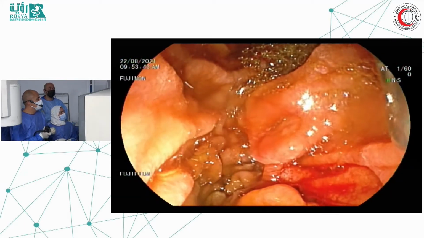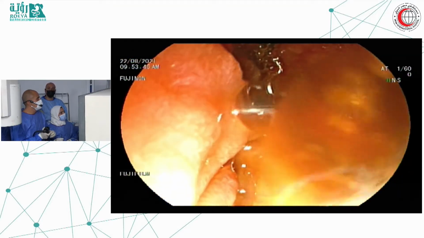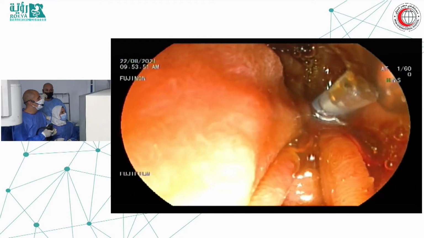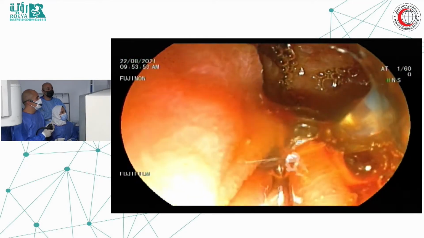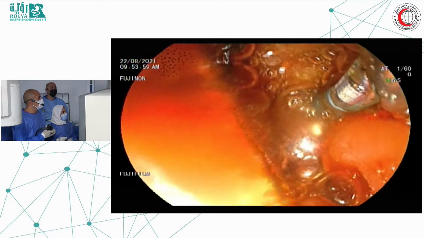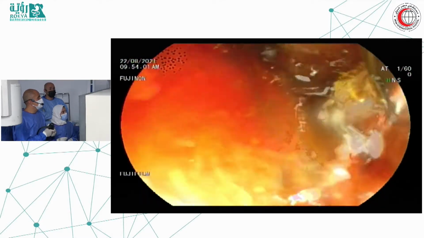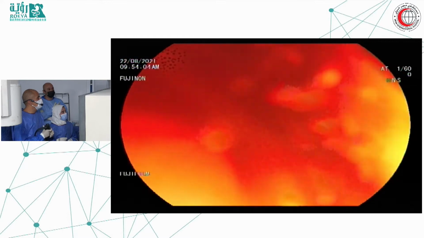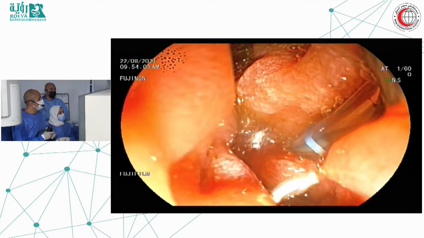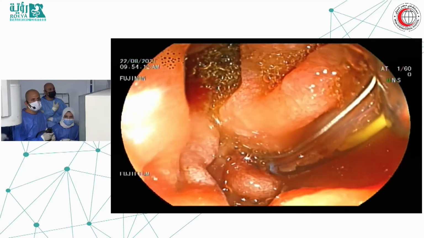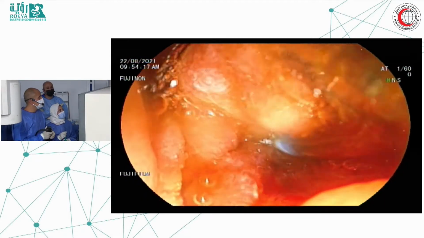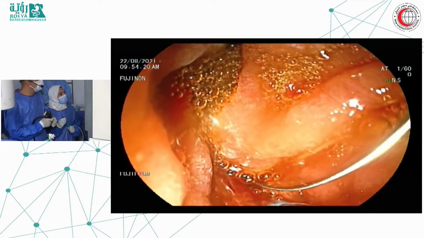Secondly, there have been case series and reports on the use of RFA even in benign strictures. They have been shown to have a beneficial effect. I'm not sure what the actual mode of action of RFA in a benign stricture is. It is supposed that it modulates the immune response in this area, so it reduces the fibrosis. So whether it is an actual benign stricture or an actual malignant one, I think RFA in both cases will be warranted.